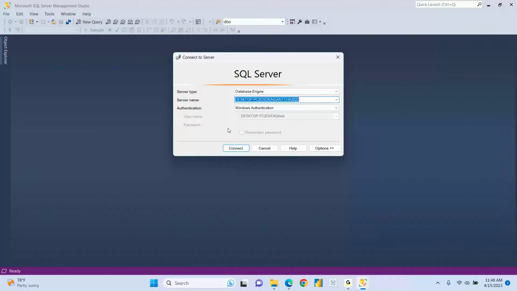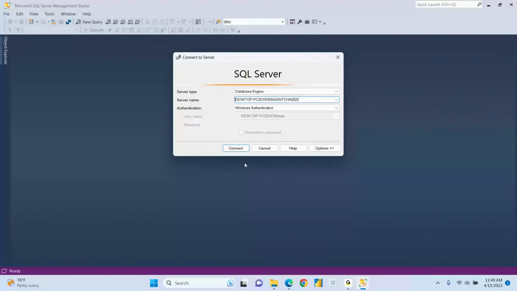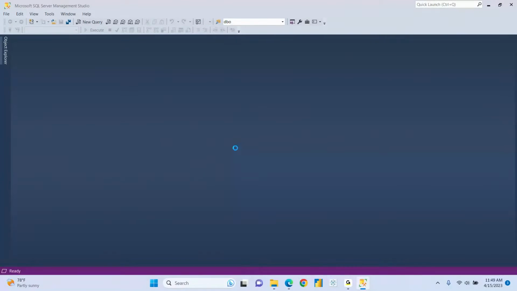Okay, so you always come to this window, the connect to server. Server type should always be database engine. The server name, you can. So once you connect, the system is going to keep track of your connections. If it flags like this, oh, okay, yeah, this is exactly what I want to connect. Yeah, I'm cool with that. If it shows blank, you know what to do. You click on the drop down, go to browse for more, expand on the database engine. Simply click on the plus sign and select the specific instance you want to connect to. Click on OK. And now you're ready to connect.